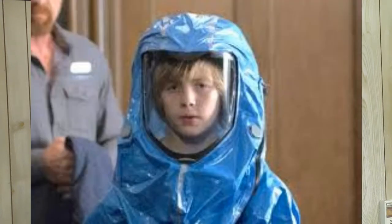So when the movie starts, Eli basically has to live inside a bubble, and anytime he leaves his air purified bubble, he has to wear what looks like a cheap hazmat suit. Because of this, Eli's parents, Paul and Rose, are taking him to see a doctor named Dr. Horn, who claims that she can cure him through what's called viral gene therapy.